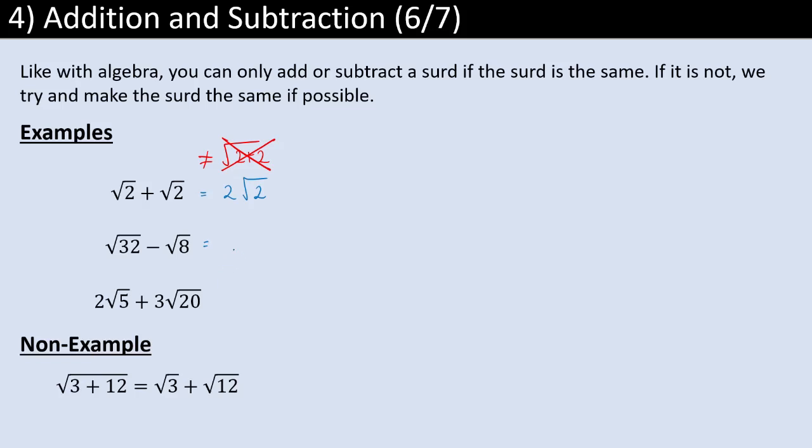We might need to check to see if we can simplify something first, like I've got here with root 32 take away root 8. When I'm dealing with things like this, I will typically look: can I make my larger surd, which in this case is root 32, match my lower surd? So I'm going to see, can I make root 32 break down into root something root 8? In this case, we can. 4 8s are 32. So this is going to be root 4 root 8, take away root 8. Using my multiplication rules, I've split 32 up into root 4 root 8. Now, root 4 is just 2.